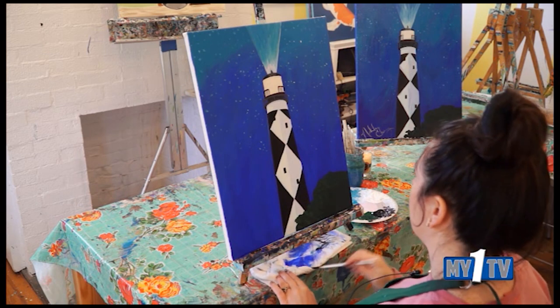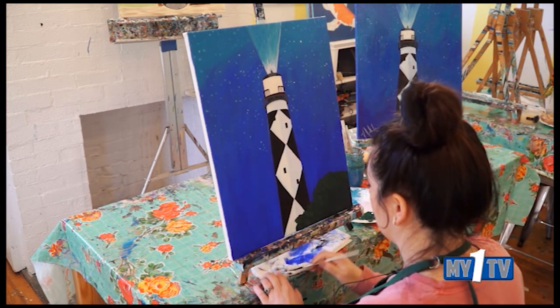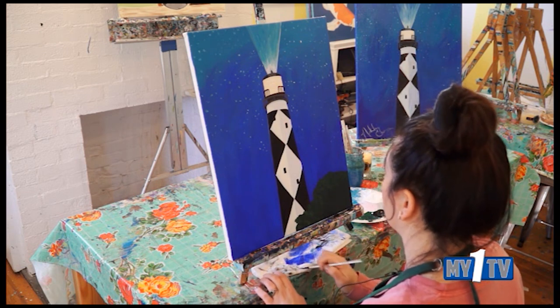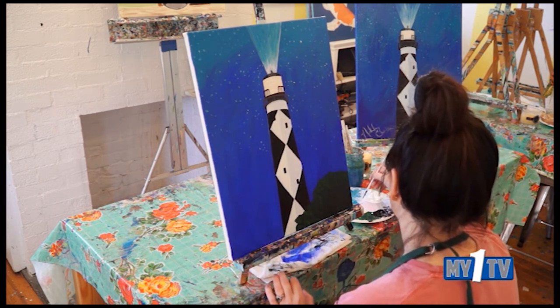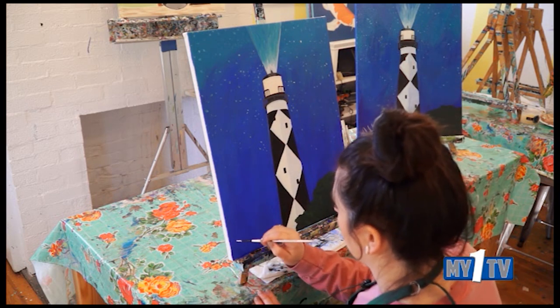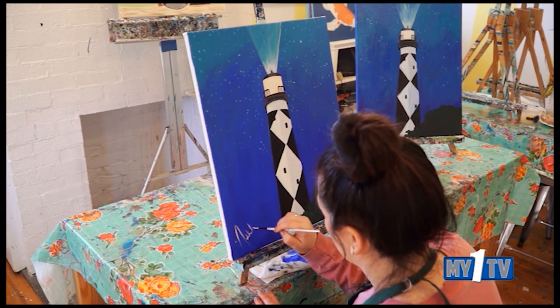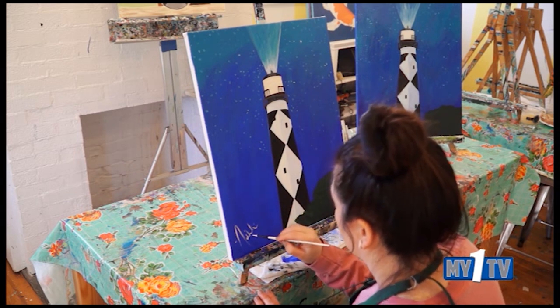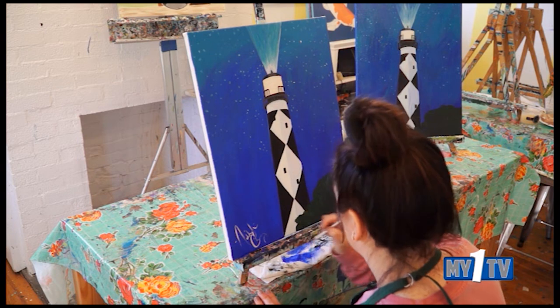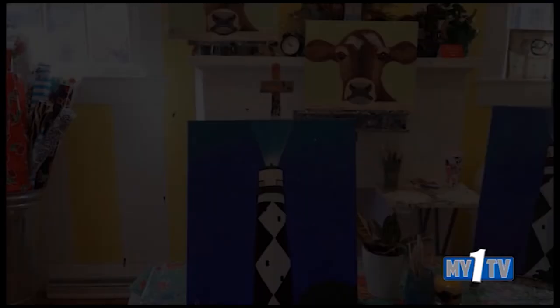So let's wipe that one off, chunk it in the water. And I would use like a teeny tiny brush again, so like a little tiny number one. And go ahead and sign it. And there we have Cape Lookout at night.